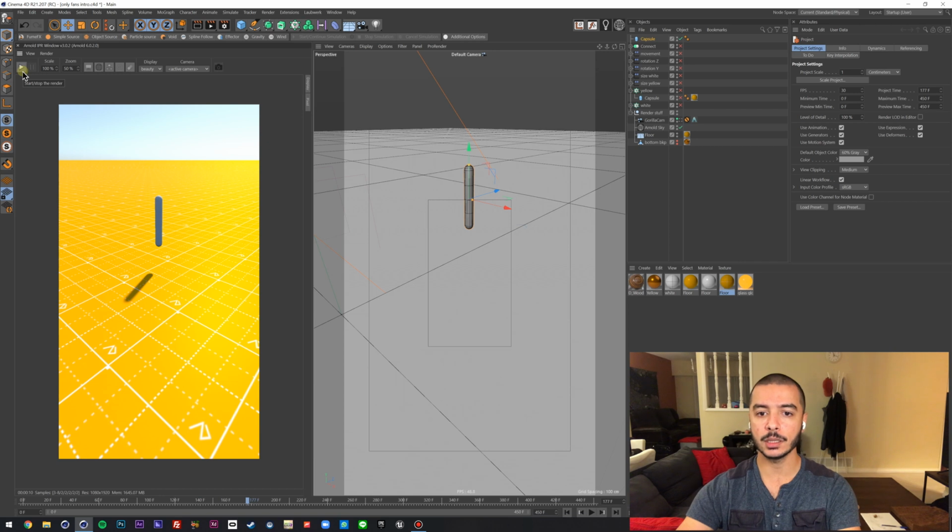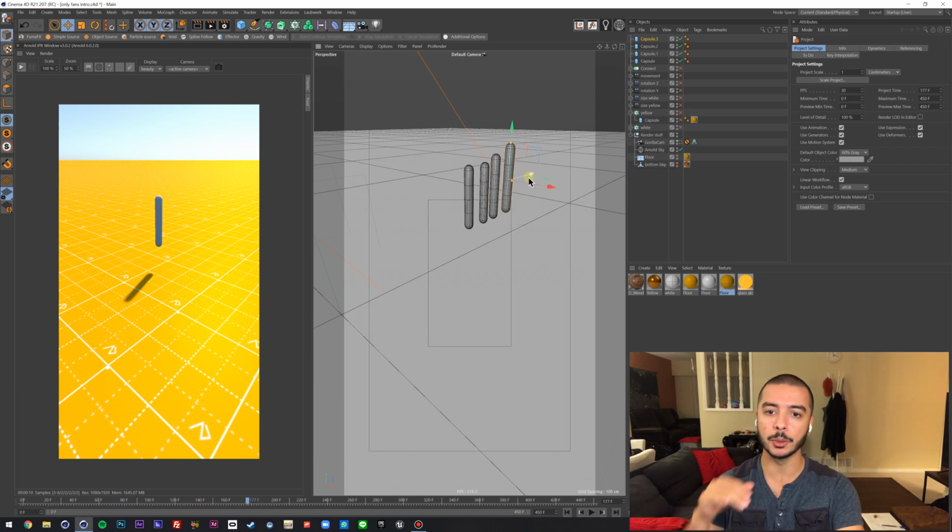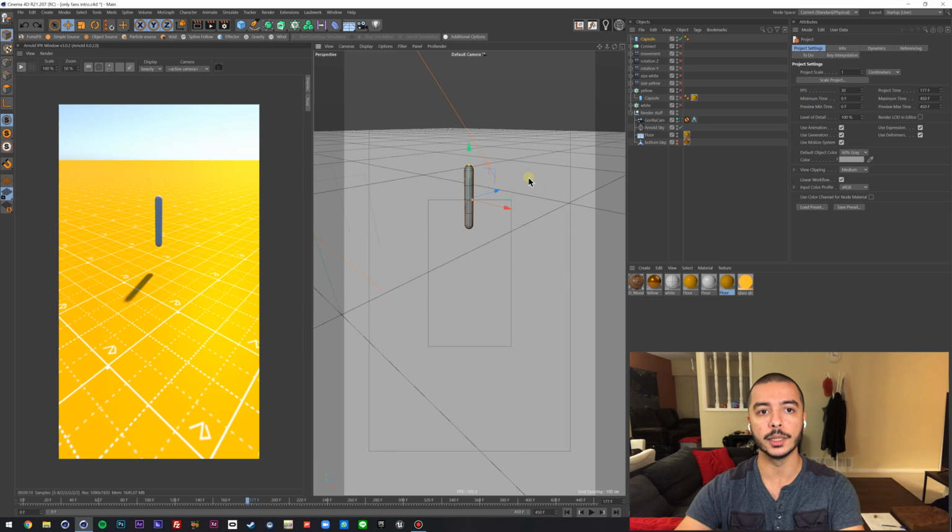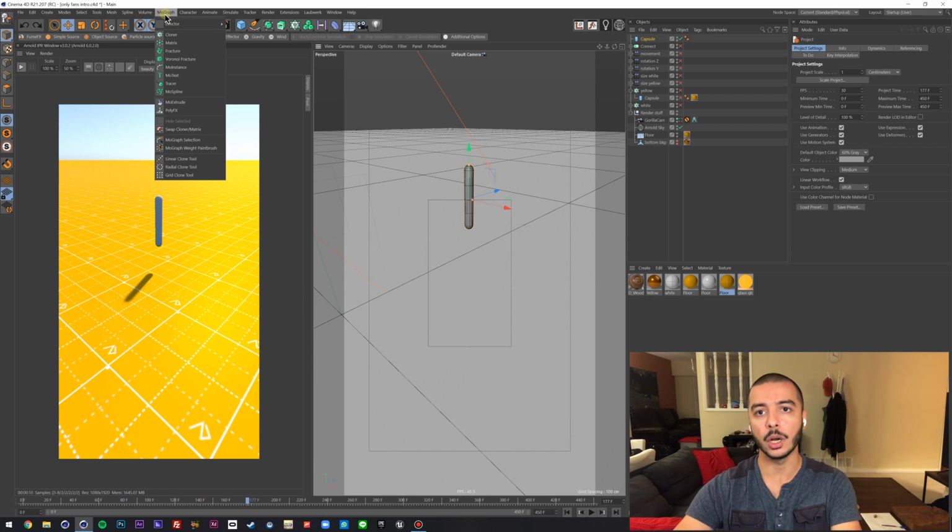But as you noticed in the video, there wasn't just one capsule, there were thousands of them. So now you might be asking, how can I make 1,000 of these? Do I just copy them one by one and just hope to get to 1,000 and put them in a perfect grid? Well, you don't need to do that. There is a tool called a cloner, and it is a really common tool among pretty much all of the motion graphic design tools or 3D design tools. In Cinema 4D, it's called a cloner.